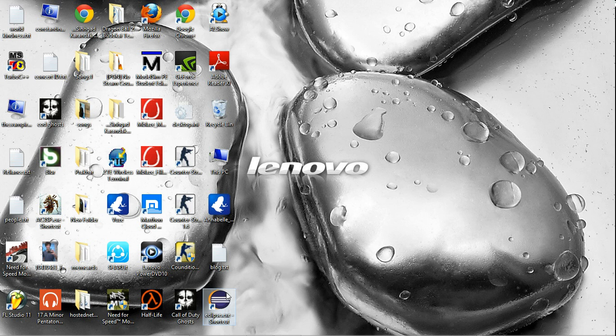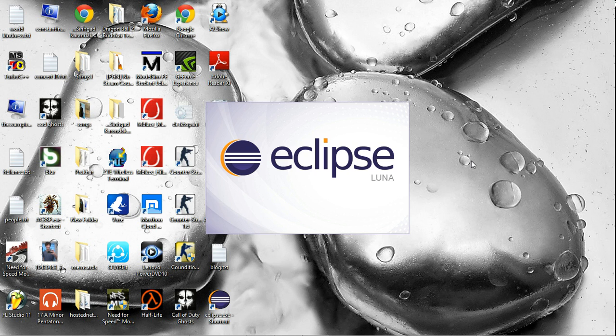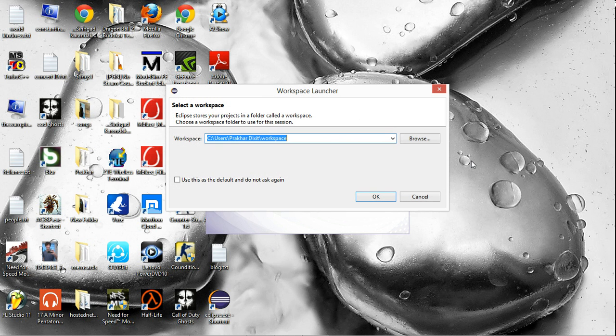When you run Eclipse for the first time, it asks you for a location for your workspace. Workspace is just a folder that holds pretty much everything that you do with Eclipse, your saved files and the files it requires to run everything.